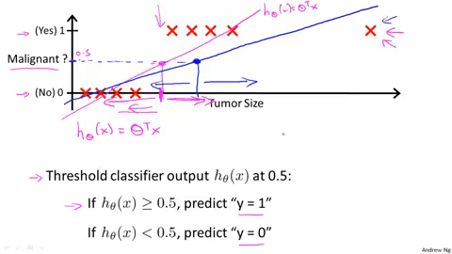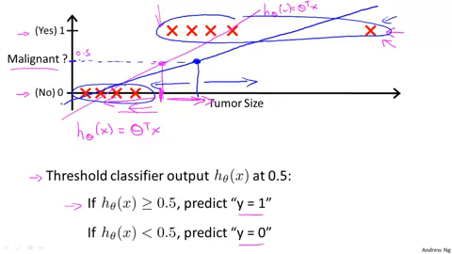So that everything to the right of this point, you predict as positive and everything to the left of that point, you predict as negative. And this seems a pretty bad thing for linear regression to have done, because these are our positive examples, these are our negative examples.